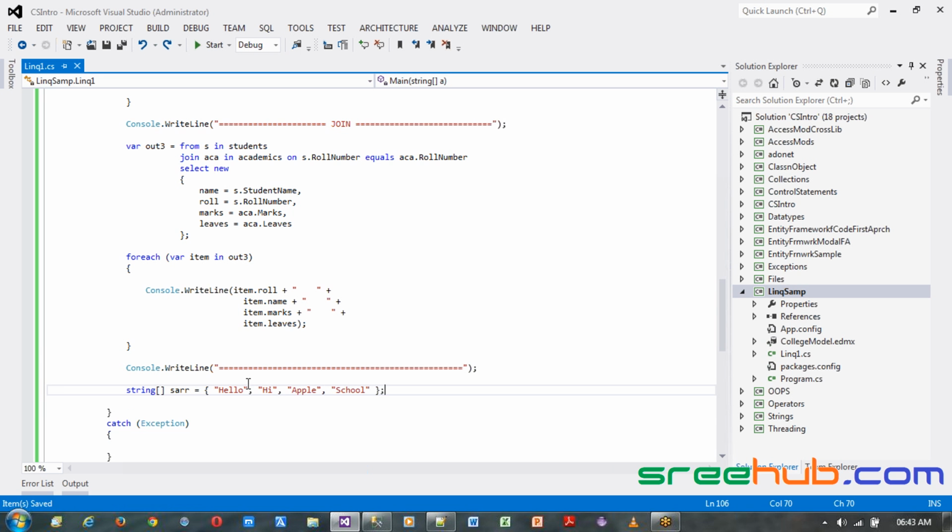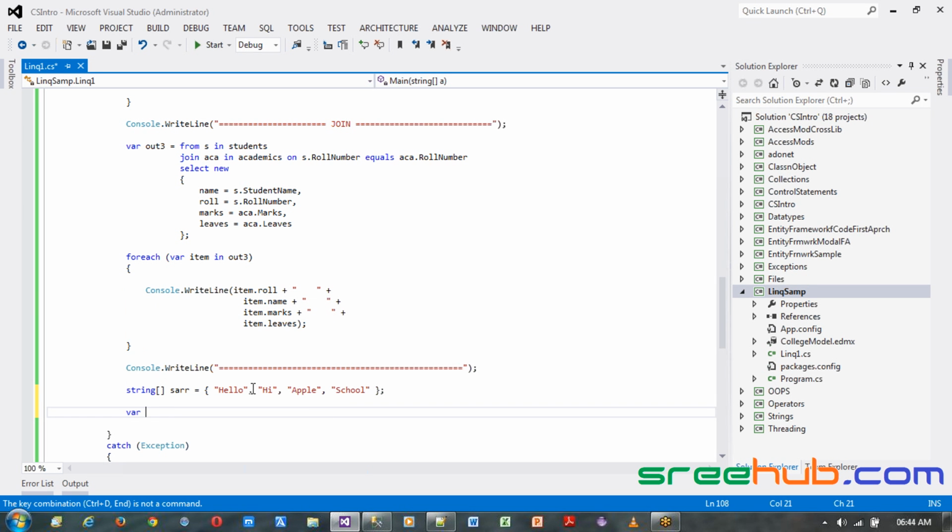So let's say I have a simple string array. This is a separate set, a string set anyways. For an integer set, whatever was the same, you can apply anything. In string also, you can, since string is a separate object type. Now here, let's say you want to get all the strings which contain the character H. Let's see how we can get it.